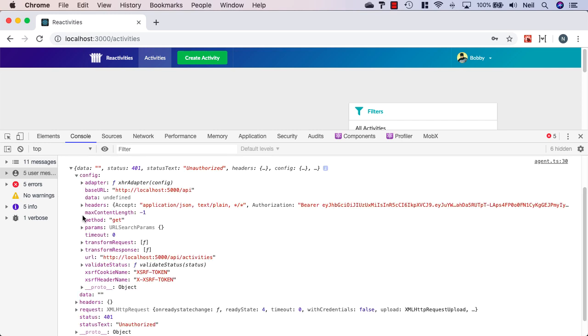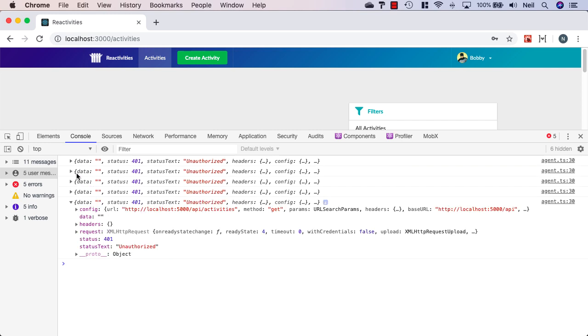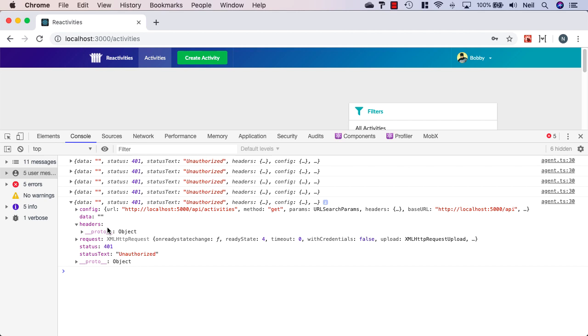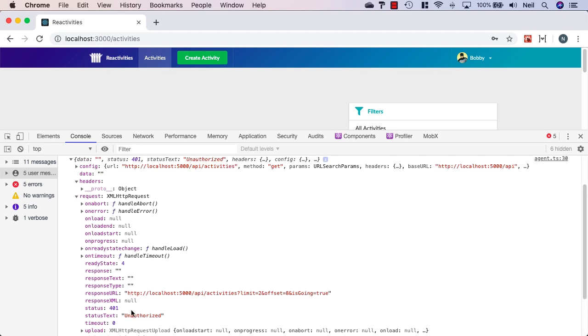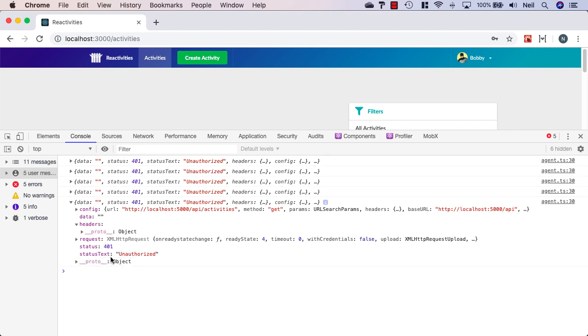All we've got is our configuration, the headers is empty, the request doesn't give us any additional information apart from the fact the status text tells us we're unauthorized. And yep, that's about it really. But we need more information than this so that we can make a correct decision about what we're going to send to the user to tell them their token has expired.